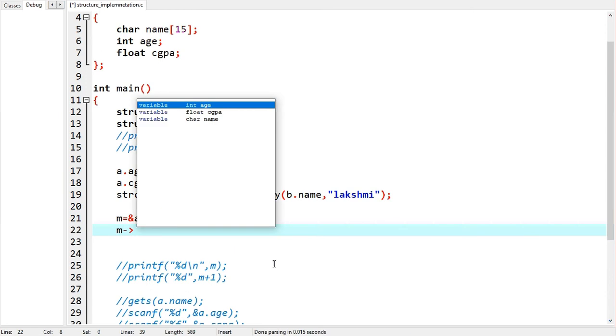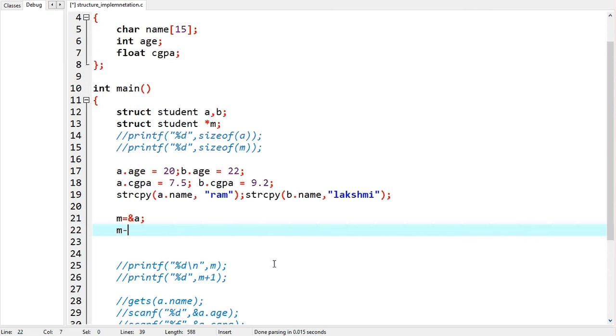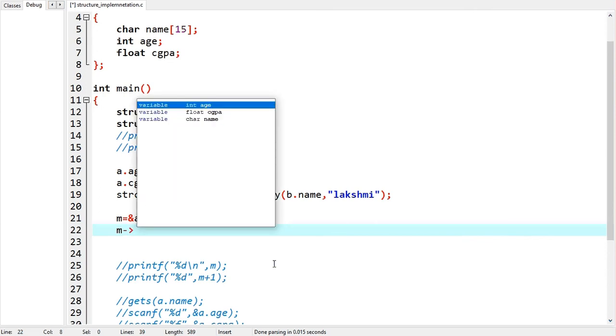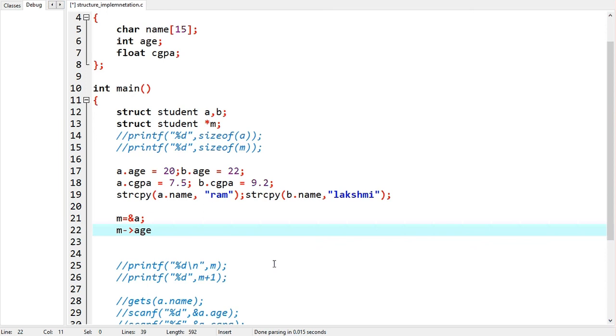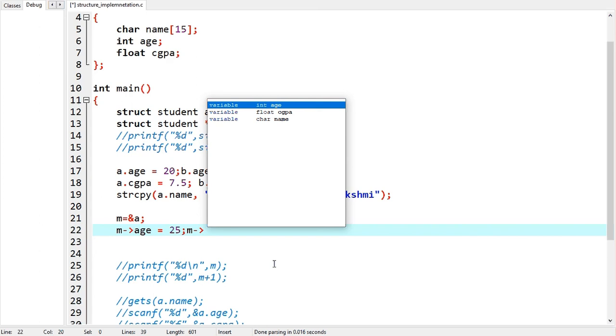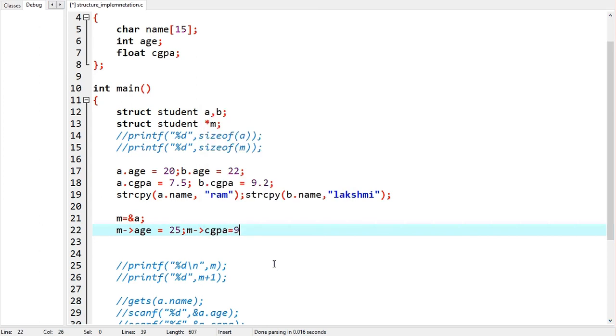Arrow is one hyphen followed by a greater than symbol. So m arrow age is equal to 25, and m arrow CGPA equal to 9.5.